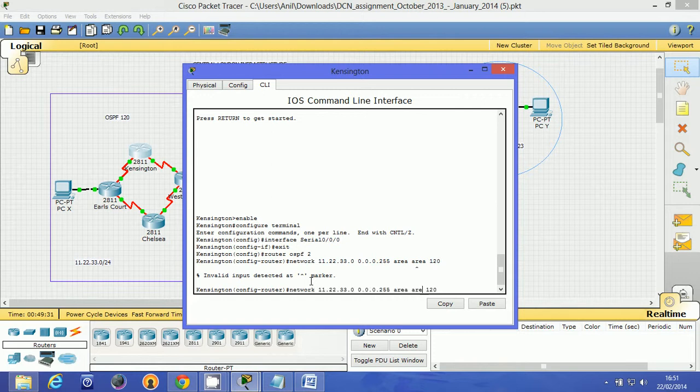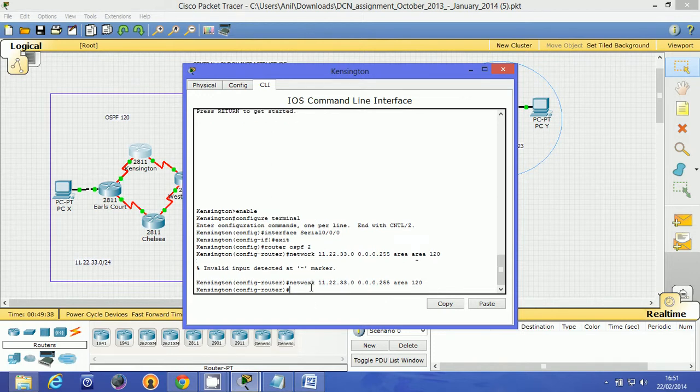I wrote area two times. Now it should be okay. It's configured now.